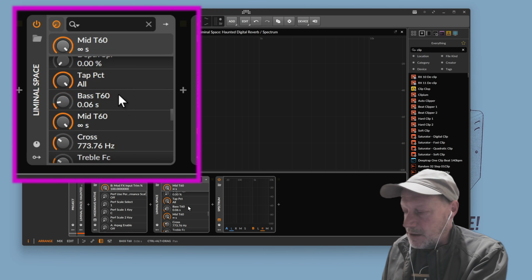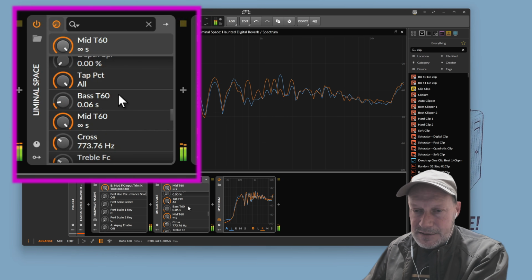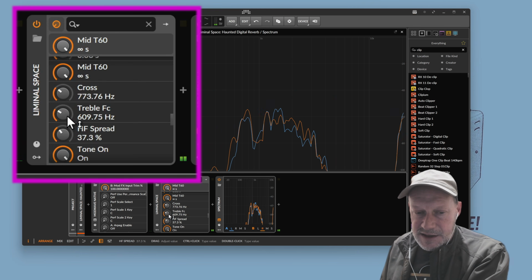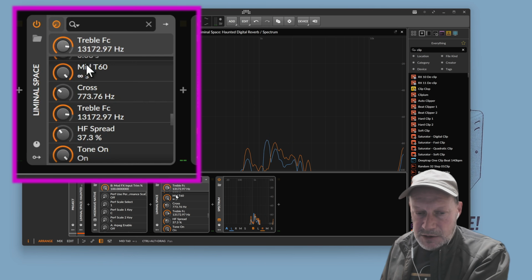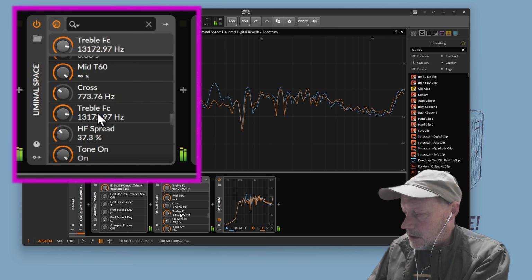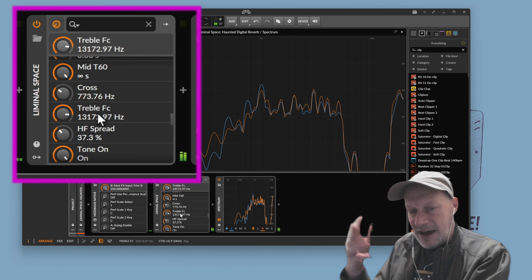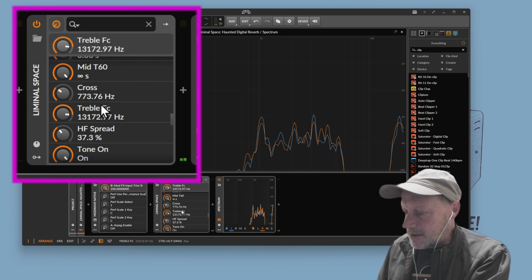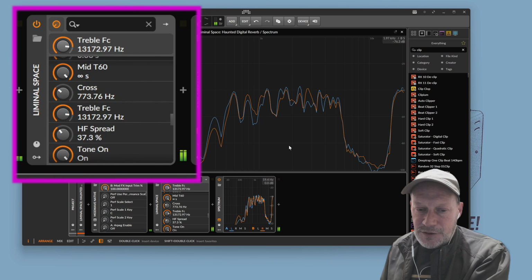Let's move the mids all the way up. And you can do those kind of shimmery things that you sort of get on the 224. We'll move the treble up. And now the highs sustain, but the lows decay much faster. So that's a really interesting effect. And this allows for a lot of subtlety.